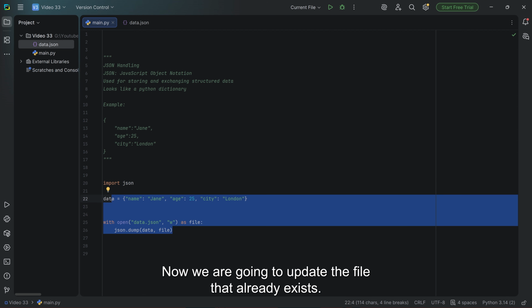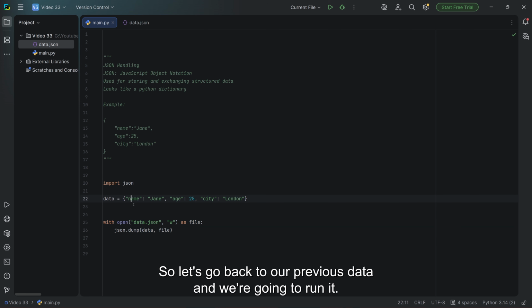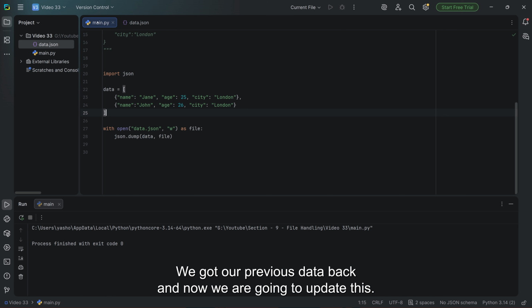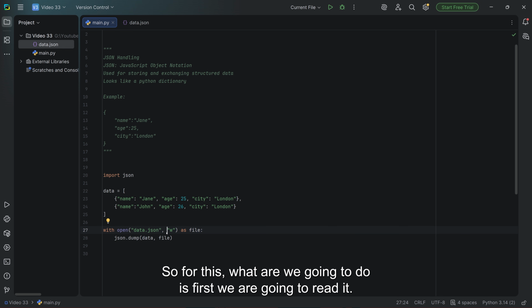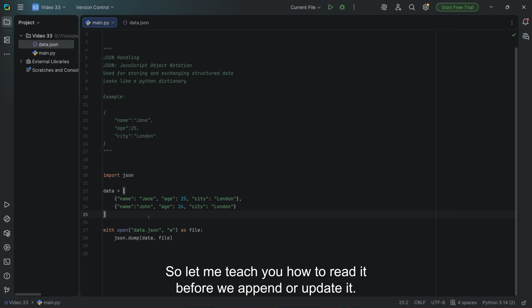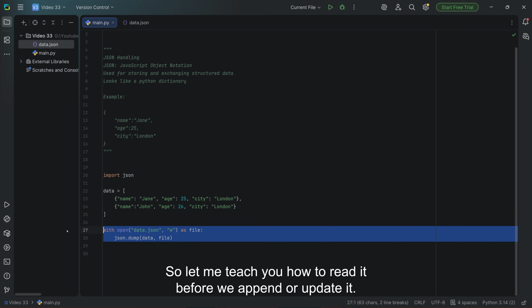Now we are going to update a file that already exists. So let's go back to our previous data and run it. We got our previous data back and now we are going to update this. For this, first we're going to read it. Let me teach you how to read it before we append or update it.